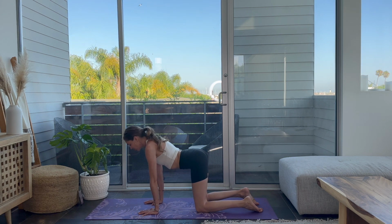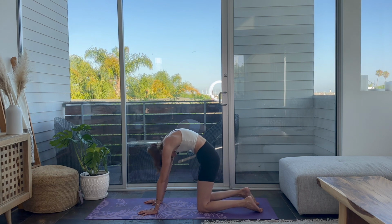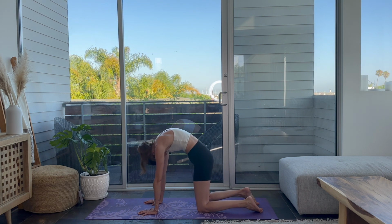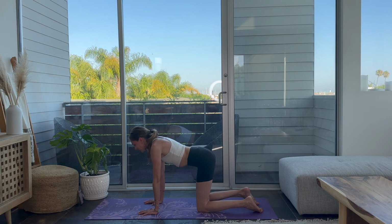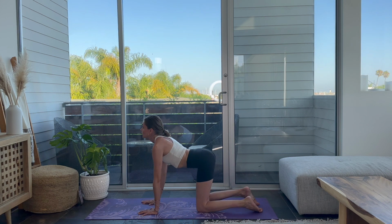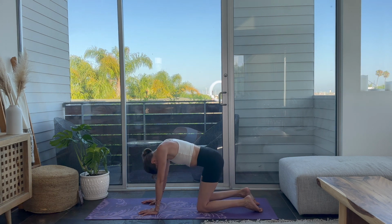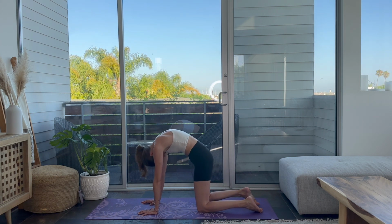As you exhale, round your spine, belly button in, cat pose. Let's just continue just like that, easy peasy. Inhale, lift the gaze, belly drops. We let your chest, your heart open, and exhale, round. Push the earth away from you here in cat pose.